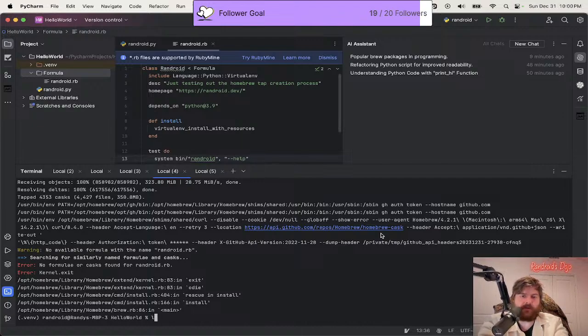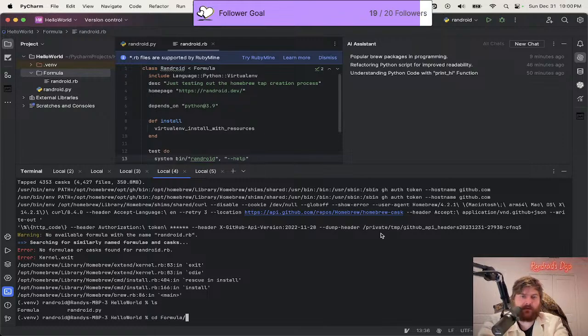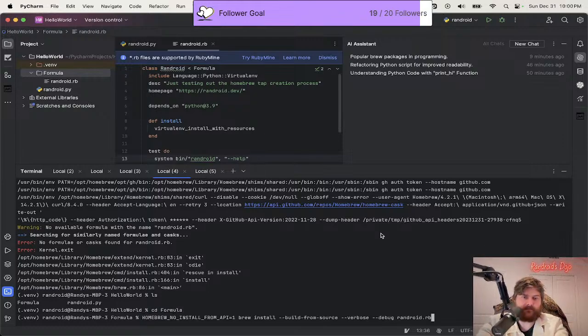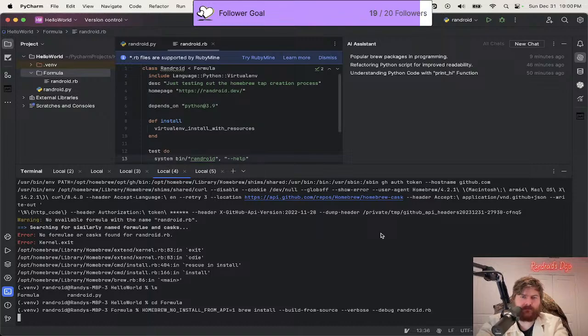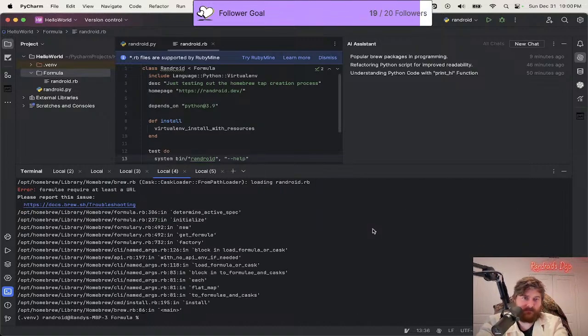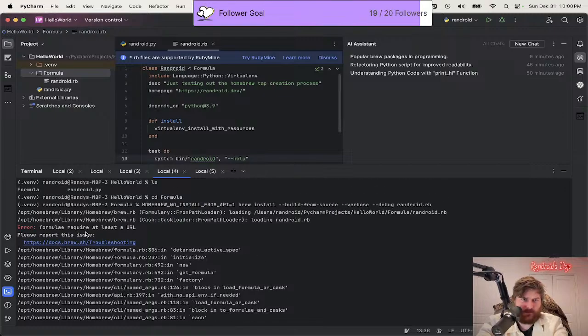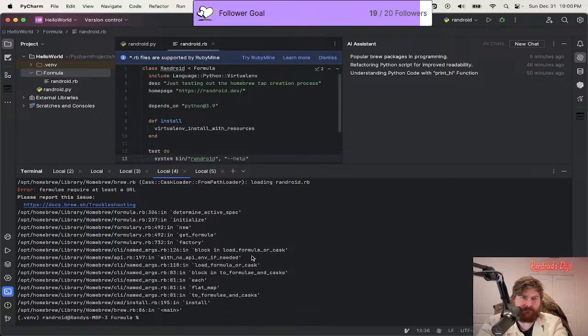Oh, maybe I'm in the wrong folder. Formula requires at least a URL. Okay, so I do need the URL.